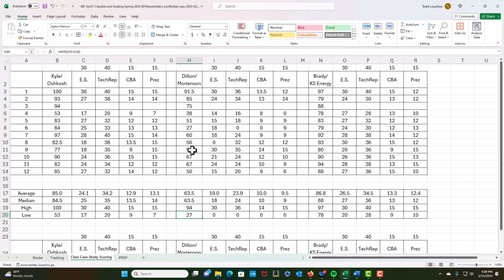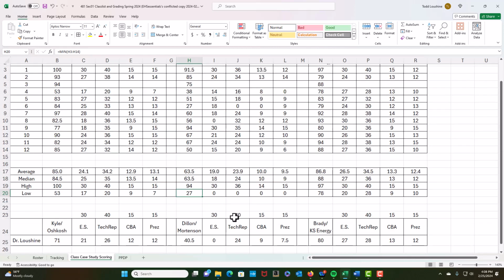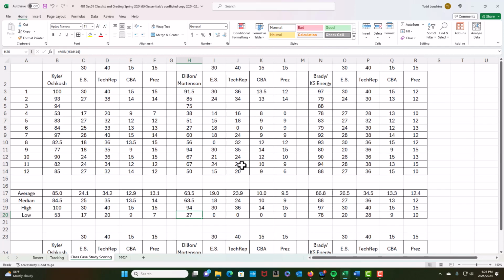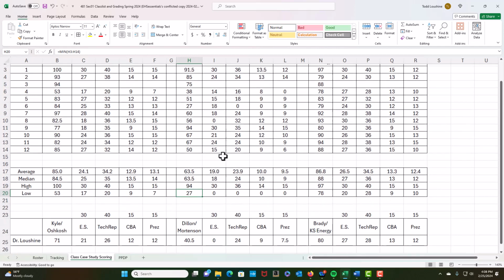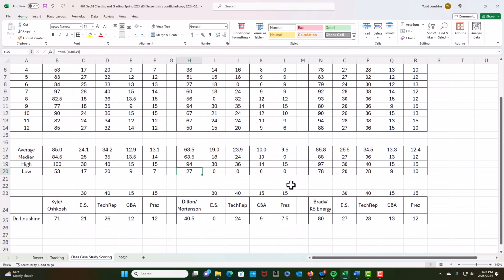Here, we had some really low scores given. So I gave a 0 for this. One other person did. I agree with you. A 24 here. We got a lot of 24s. We were all pretty much spot on there. I gave it a 9. You guys gave it a 10. I gave it a 7.5. Okay, so we know crap when we see it. How's that sound? Good job, you guys.